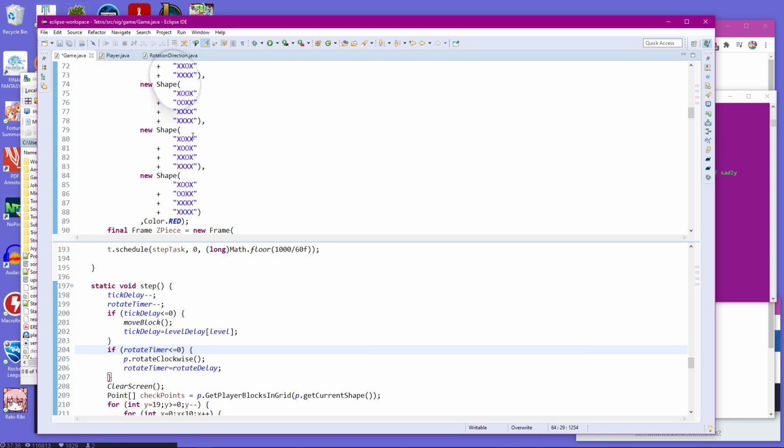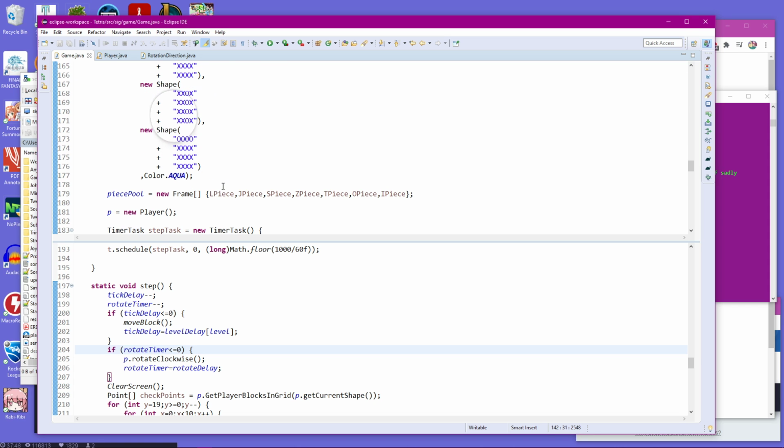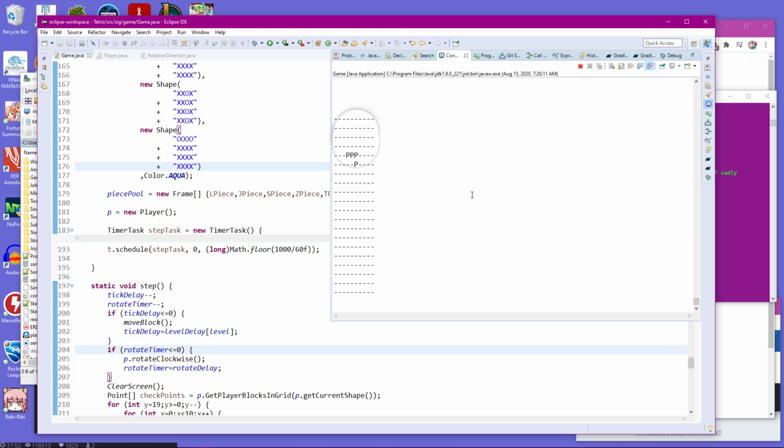Alright, that piece looks good. That looks fine. That looks fine. Okay. Yeah, all the other pieces look like they are all 4 blocks. So that's a good check. We make sure we limit it to only 4 blocks.